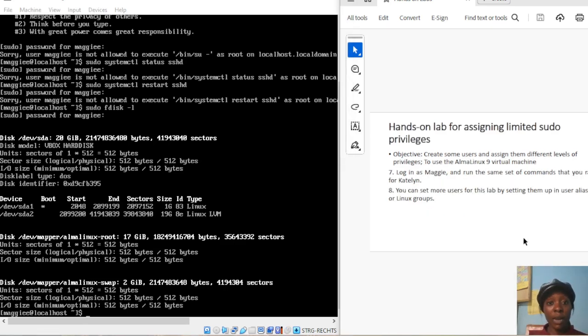So Maggie has been able to run some commands, Katelyn has been able to run some commands, and Lionel has been able to run all commands. Why? Because Lionel is like the root user. He has all the privileges and can do anything on the system. But Maggie and Katelyn are not like root users. They don't have the privileges for everything. This is very important: not everyone should have access to everything. I think that's the motto of this video because I've been saying it so much. Not everyone should have access to every resource, every piece of information. It's very important in keeping companies and organizations safe.